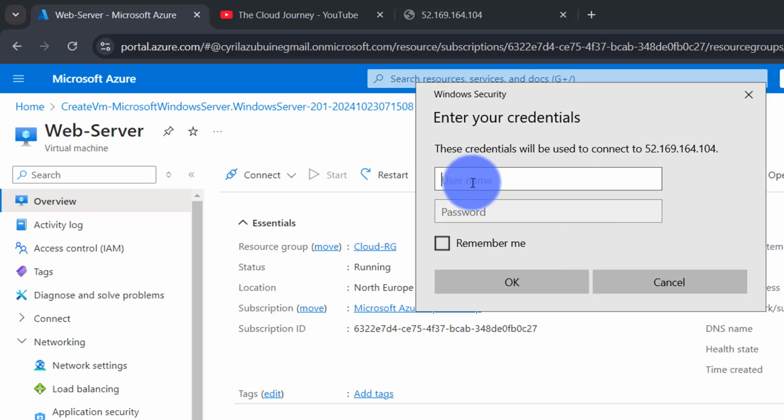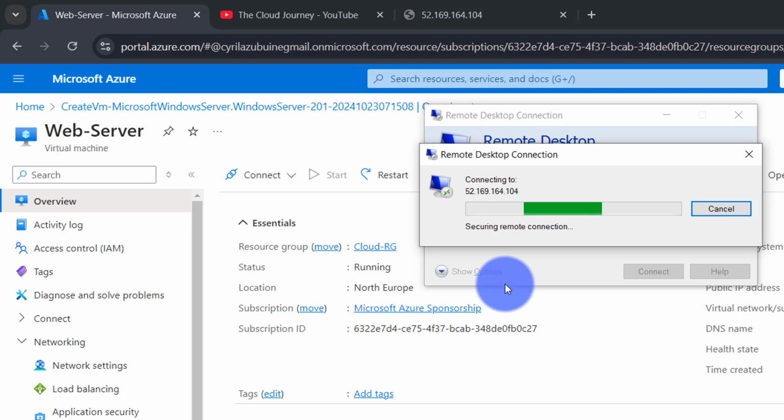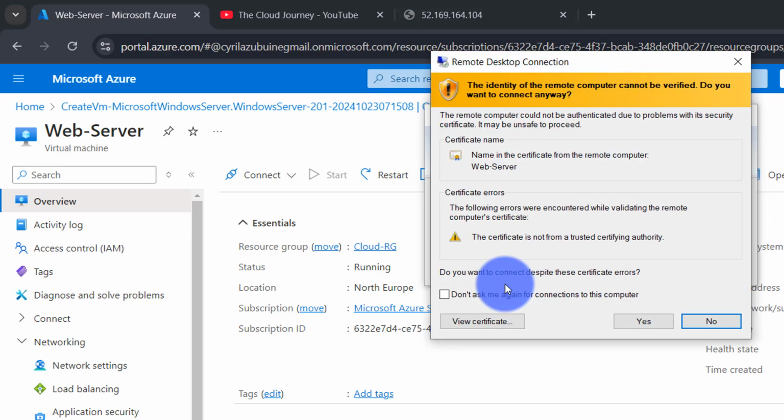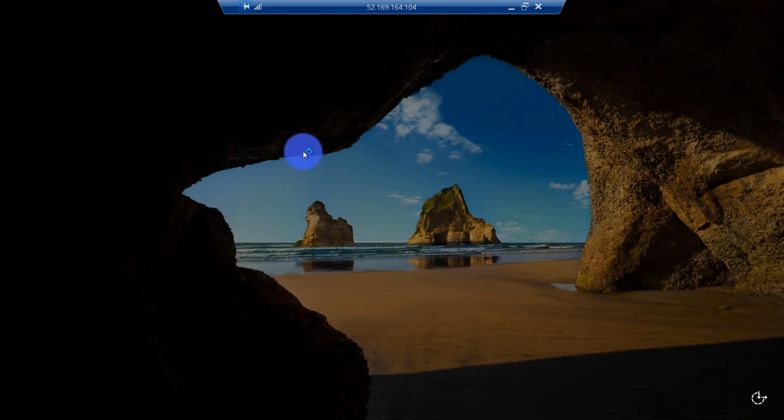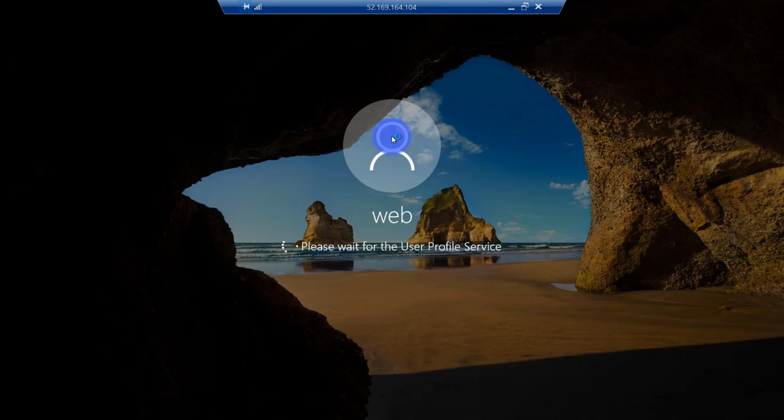Okay, it's giving us the username and password. Remember, I used web for the username and I also have my password. So, okay, now I've actually confirmed my password. It's going to give me this authentication page. Said yes. So it's going to then open up for this. Yeah, so now it's already trying to load all the environments. You can see, yeah, it's actually loading.